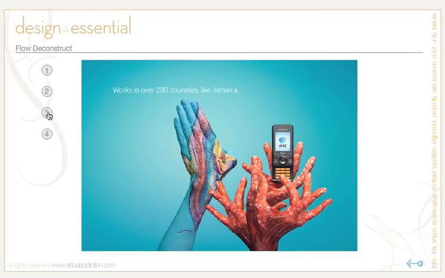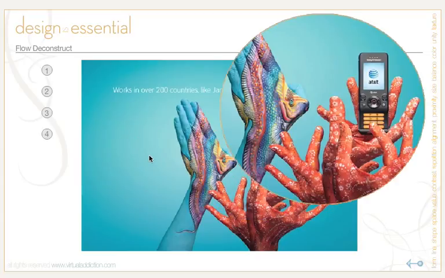This AT&T ad right here is laid out with obviously plenty of white space, and it really draws the viewer's eye into the center of the layout. The direction that the hand and the fish read elements face all help to keep the eye centered on the format. And because of the positioning of the tagline and the colors, the eye can easily travel through the ad and they get the meaning right away. The unity is definitely achieved here and the message is immediately understood. But you definitely have a nice sense of flow going on with these graphical elements that are being used here.